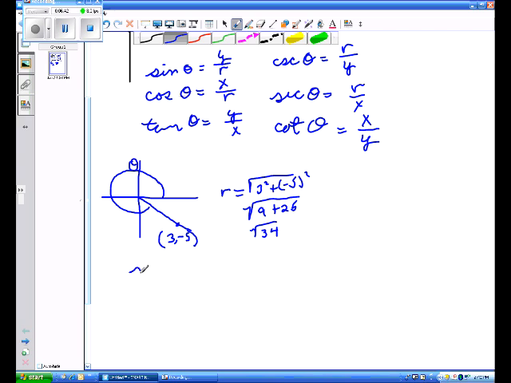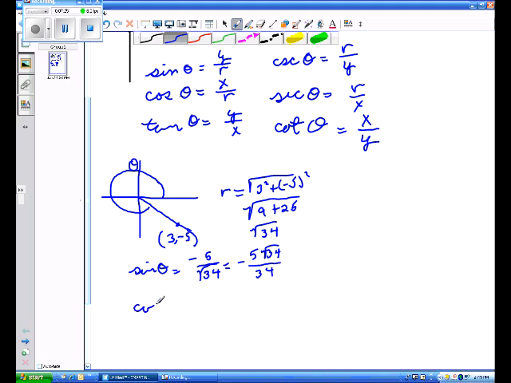So according then to our definition, the sine of theta is equal to Y over R. Now, according to different textbooks, some textbooks have you rationalize the denominator, some don't. So what you need to do is look at your text to see did they rationalize or did they leave it in radical form, and also whatever your instructor has you do. If we rationalize this, we'd multiply both the numerator and denominator by the square root of 34. So we would end up with -5 square roots of 34 over 34.